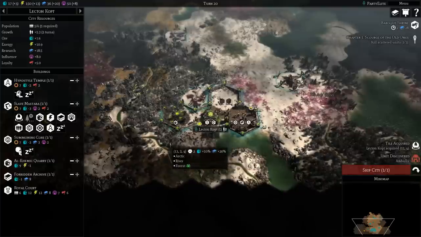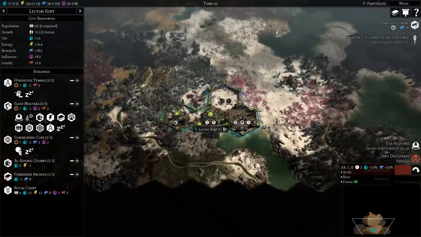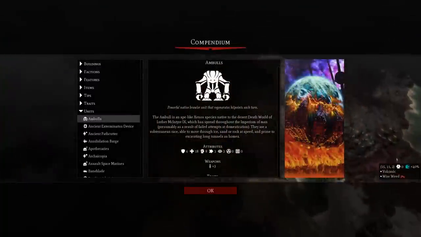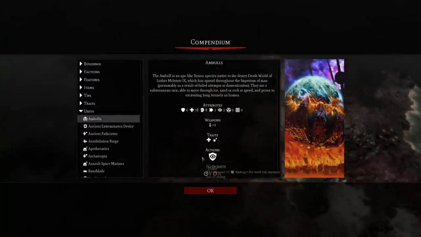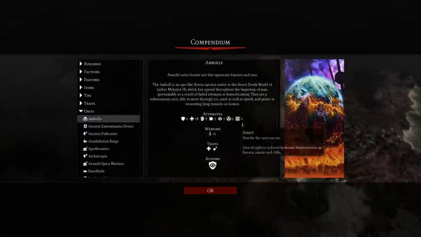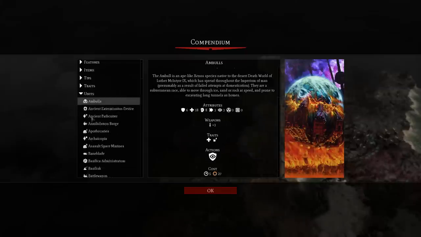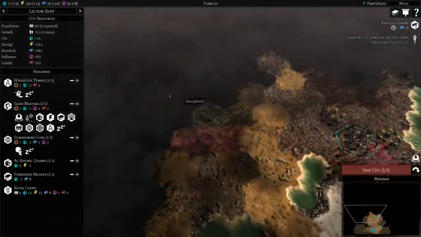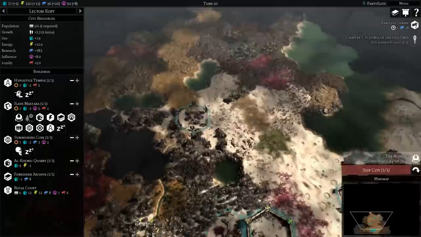All right. Now the city here. Oh, by the way, I should make quick mention that anytime you discover a new unit or a new feature or anything, you can click on the note and it'll take you to the compendium article where we can see exactly what is written about them, what their attributes are, or in the case of features, what it does and what the purpose is. So just a heads up, if you get notifications, you can actually use that.